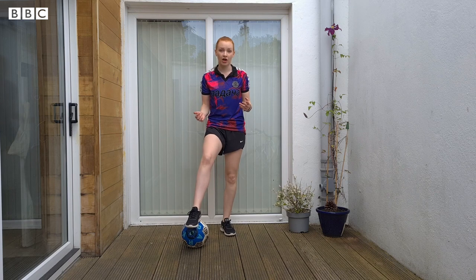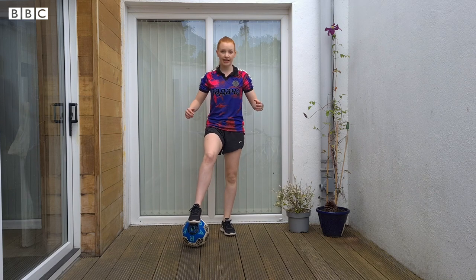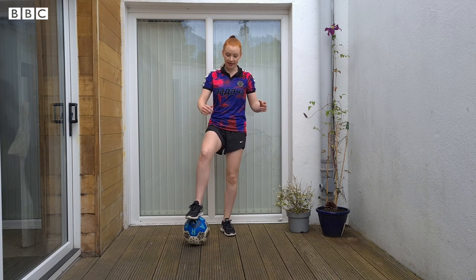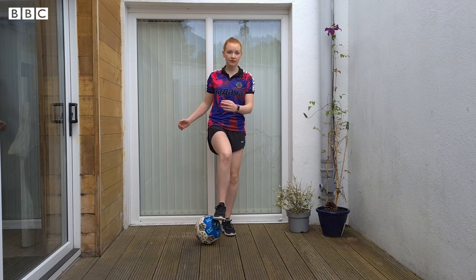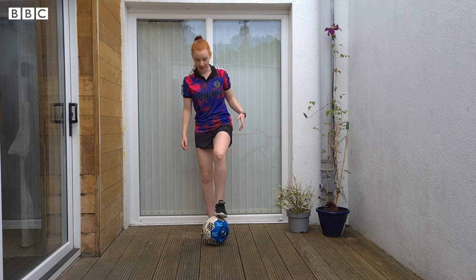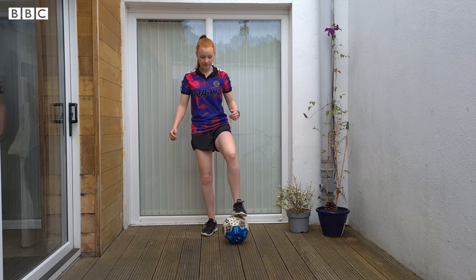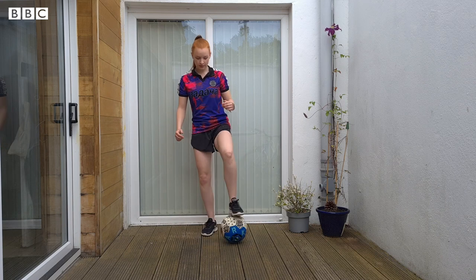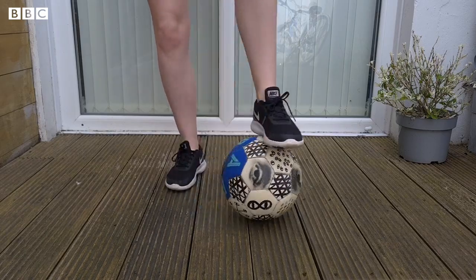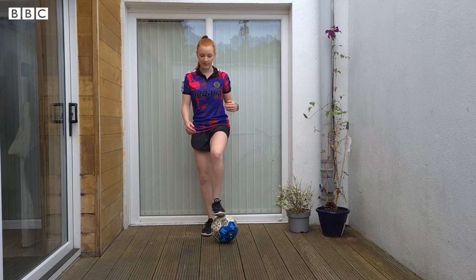You can see while I'm doing that hopping movement, I'm using my arms to help me balance. I have them out a little bit from my body and I'm swaying them side to side, almost in the opposite direction from my leg. You'll get more natural with that the more you do that movement and skill. Let's try it on the other foot as well — you can stay here or join me and try that hopping movement.